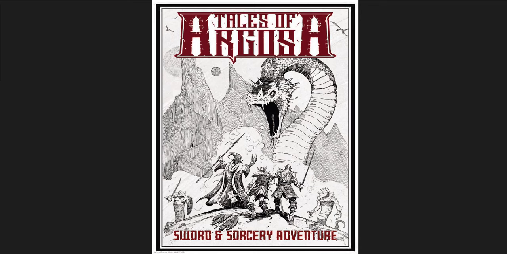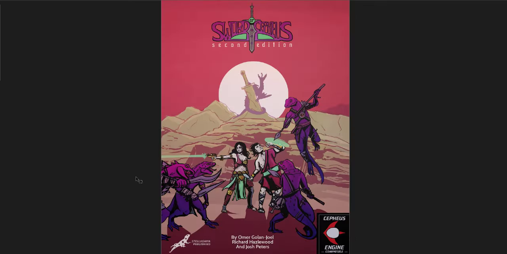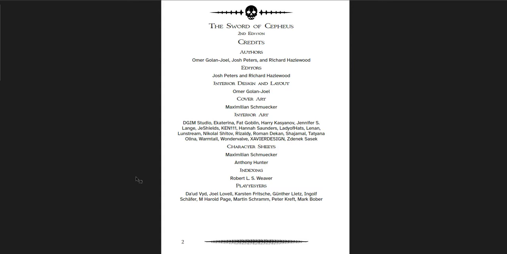I certainly have my preferences among them for different things, but let's start off with Sword of Cepheus, which is the second edition of this book. And again, I think it's Cepheus, but that's just how I think you read it. It's the second edition of this book.